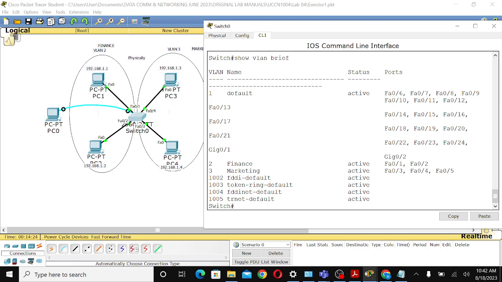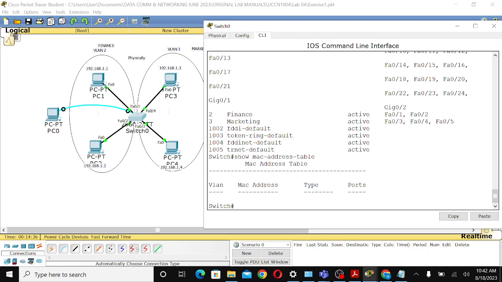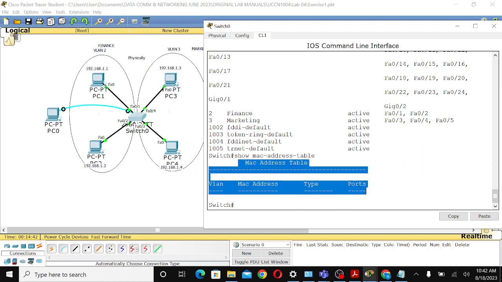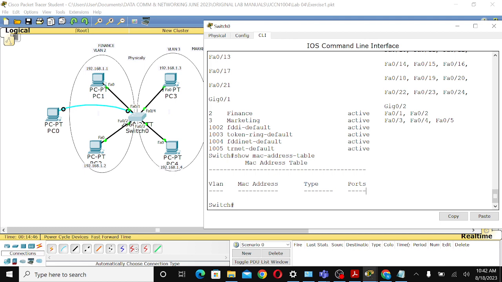Okay, so instead of using show VLAN, I want you to try show MAC address table. Okay, we have this show MAC address table command, and this is the table that we can see now. Inside this table, there's nothing, right?